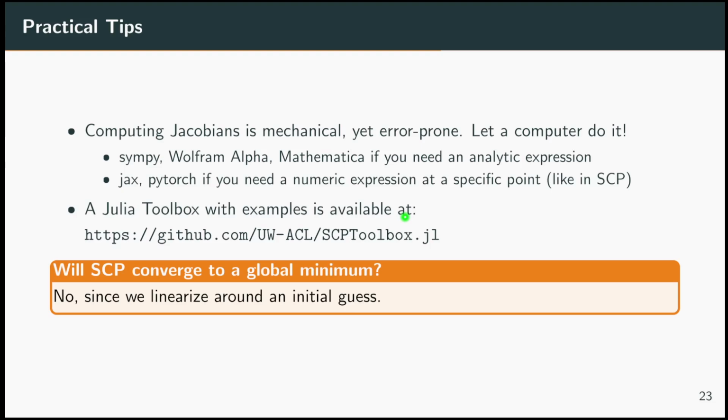But if you have a maze-like environment, like some of the examples we have seen with RRT, where you really have to find the shortest way, maybe also through a narrow passage, then SCP will only be able to find a solution if the initial guess is already roughly correct. That's maybe a problem because it solves only some part of the motion planning problem, and you usually need to combine it with another motion planner that we have learned about, which computes this initial guess.